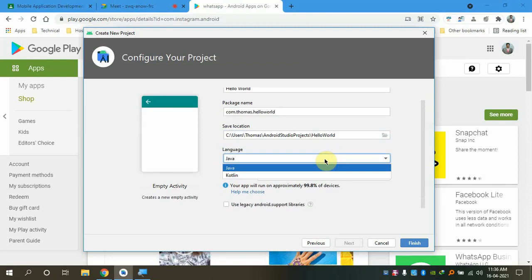Next one, language. What language would you like to develop it in? You have two choices: Java as well as Kotlin. If you choose Kotlin, you'll have to learn Kotlin. Since this is a short semester and in college you've already been exposed to Java, and nobody will teach Kotlin in college, if you want, you can learn it on your own. I leave it to you guys. I'll not compel you to learn Java, but I believe Java would be simpler for you. So I'm going to choose Java itself.